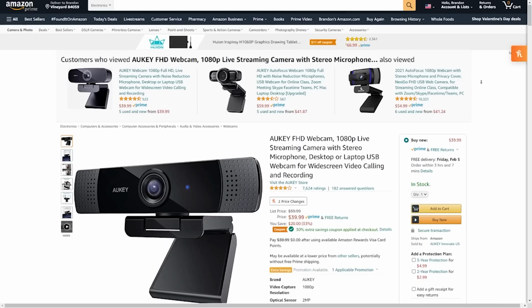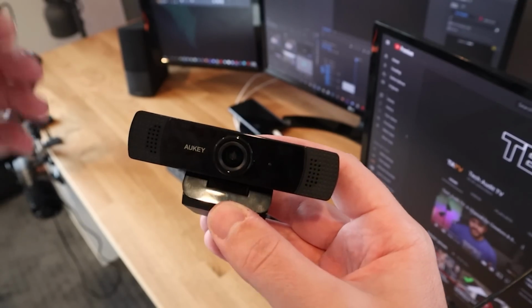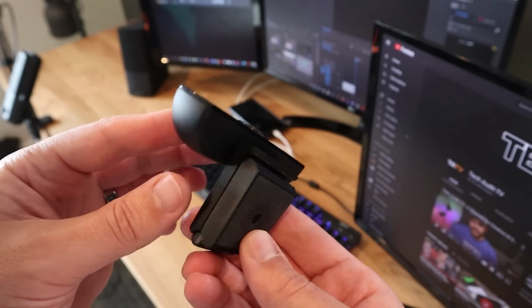So before I show you what you can do to make your Aukey camera look so good, let's quickly take a look at the camera. This is the Aukey Full HD webcam that I'm talking about. It gets you a 1080p picture and it is just incredible.